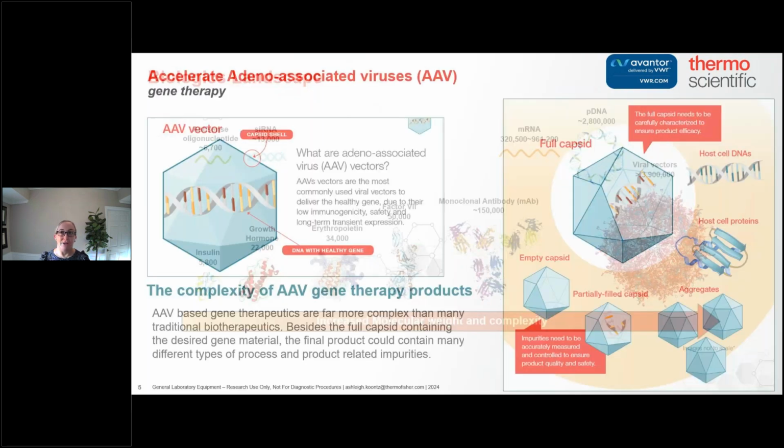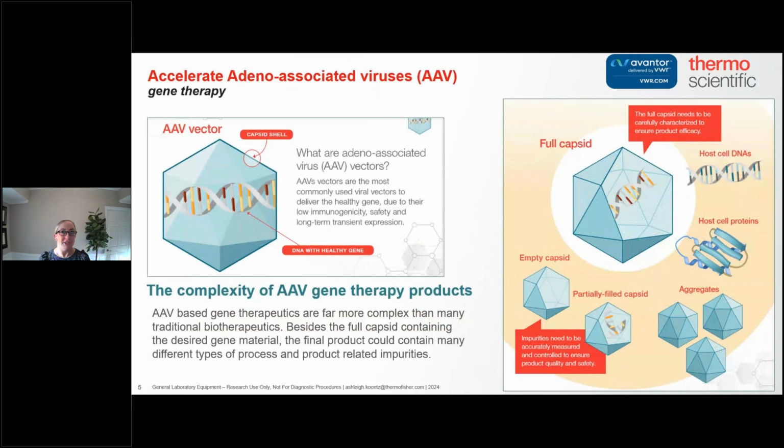And so when we are looking at AAVs, they are a gene therapy that are a viral vector where we want to insert some customized genetic coding inside the viral vectors and then be able to create personalized medicines and treatments for patients. And this can be very complex, and we want to make sure that as a vendor, we're partnering with you to ensure the safety and efficacy of these treatments as you go through the various analytical development R&D phases, through all of the clinical trials, and into commercialization and manufacturing QC.